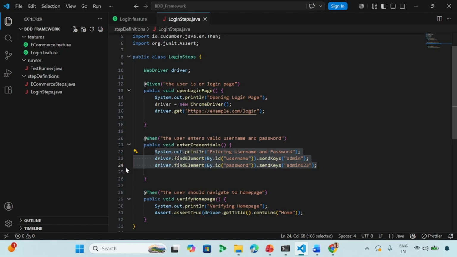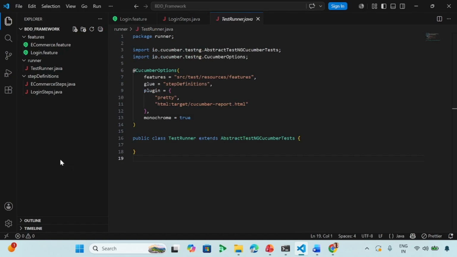Let us understand test runner with TestNG and Cucumber example. So this is one of the sample test runner files where we have used Cucumber and TestNG. We are using the annotation @CucumberOptions. This annotation contains all the framework configurations. Inside this, we have the location of the feature file, we have the location of the step definitions, we have the plugins, right? Let us see each one of them one by one.